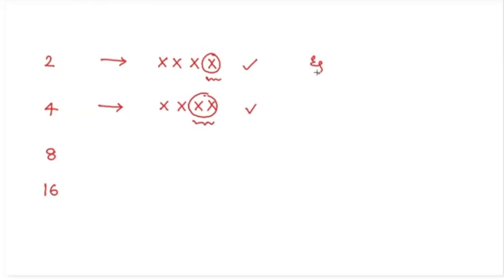Let us take an example here. Say 532. To check whether this number is divisible by 2, you are simply going to look at the last digit, which is 2. We can say that the number is definitely divisible by 2. For divisibility of 4, we need to check the last 2 digits. For example, here we are given 6124. When asked whether this number is divisible by 4, you are not going to manually divide the entire number. You are going to see the last 2 digits of the number. The last 2 digits are 24, so that number is definitely divisible by 4.